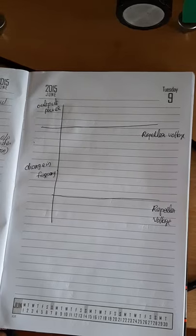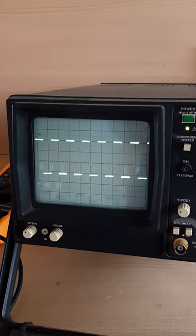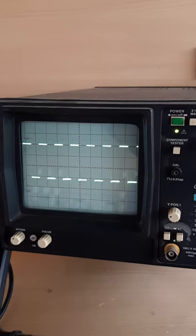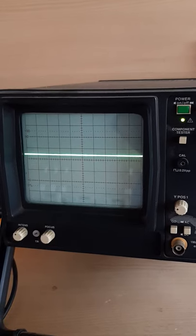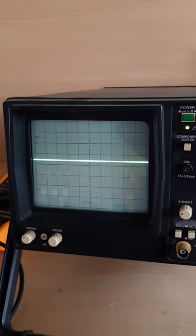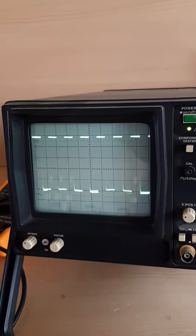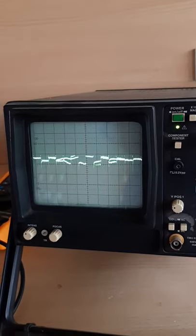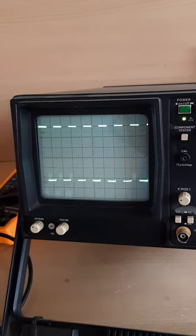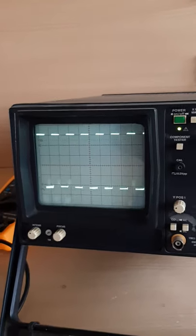You can look at the CRO once again. Here when I am changing the repeller voltage, this is the first mode you are getting. When I change this, you can see that the output reduces. And again there will be a waveform in the CRO when I turn the repeller voltage, and this is the second mode. Again I change the repeller voltage so that you get a third mode. So there will be different modes by changing the repeller voltage.